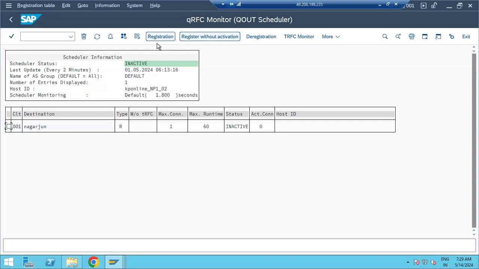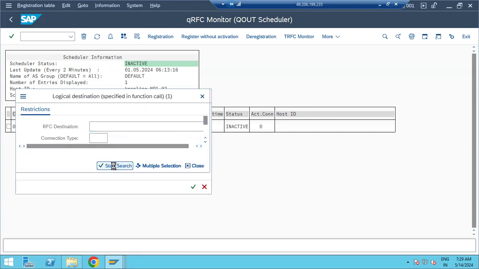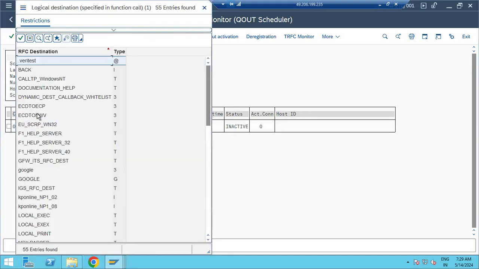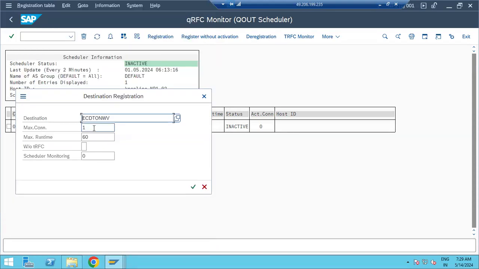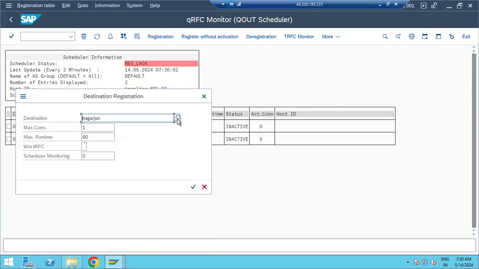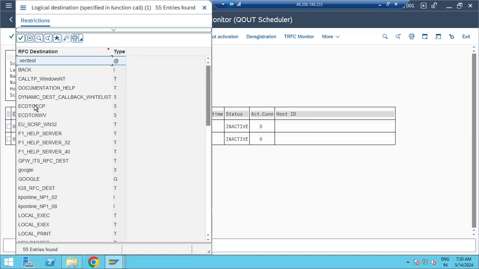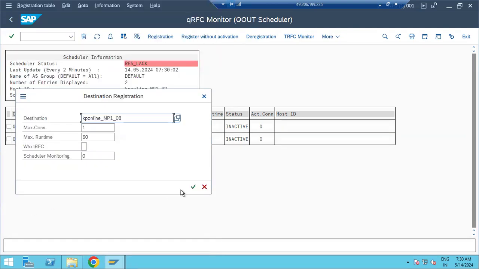Outbound means RFC destination. You have to define the queues here. What are the RFC destinations? Suppose ECP2, ECD2, NWD RFC destinations. Then click on the OK button, and then the number of connections. Out means it will go only via RFC destination, so you have a number of RFC destinations which you have selected here.